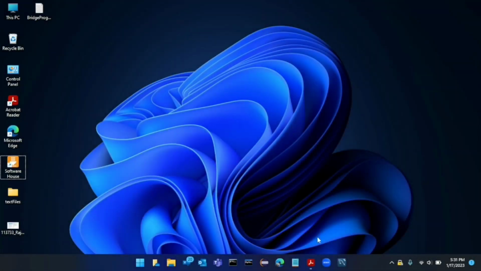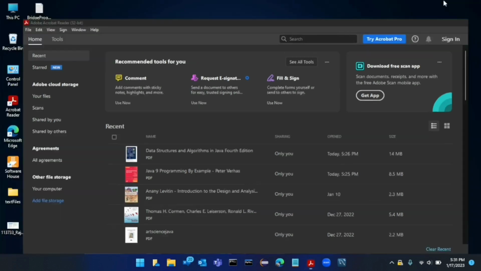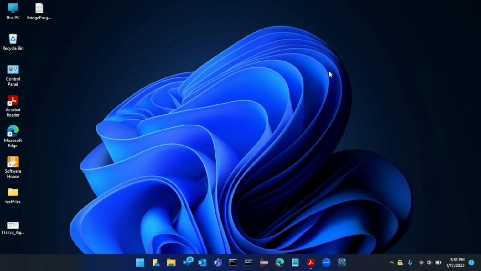So, how to load your Adobe from the last session from where you have closed it? I know आप में से काफ़ी लोग इस चीज़ को फेस कर रहे होंगे. Even I was facing it from the past few days, but I have found a solution. So today I want to share with you.